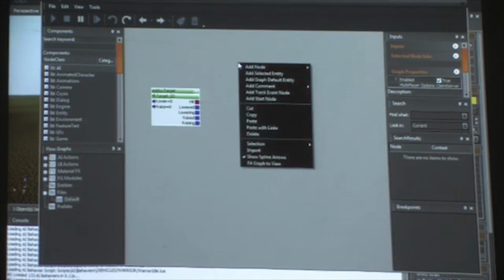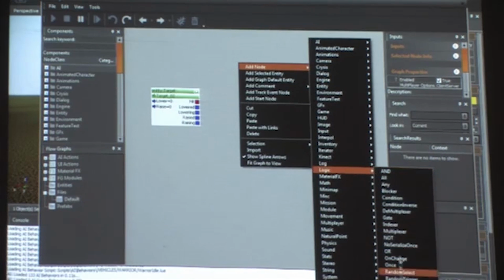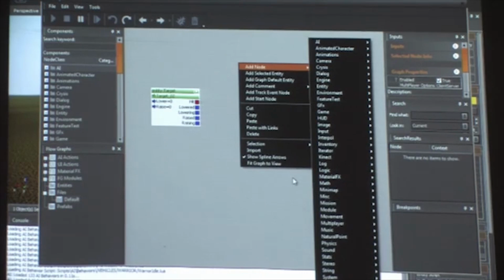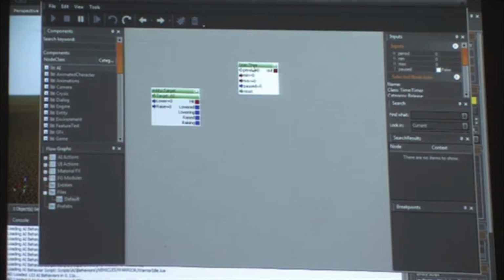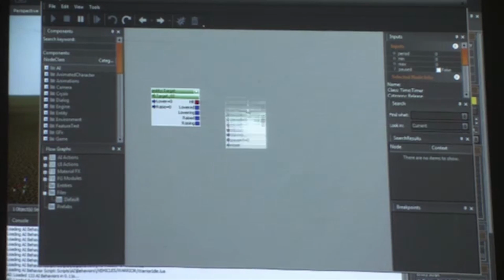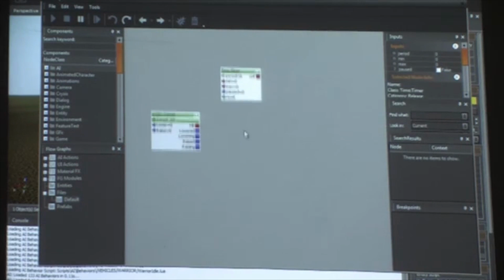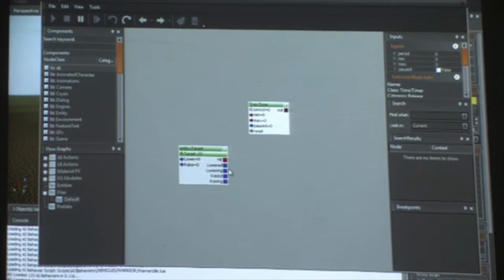So we can right-click over here, and it's got a very large variety of default nodes available, including many logical ones. And in our case, we're going to set a timer, so we go down to timer, and that will add that node, and you can just left-click and drag it around however you want. If you want to minimize it, you can click that little arrow up there. And just like in Kismet, you can right-click on the background to drag and move if you need to.